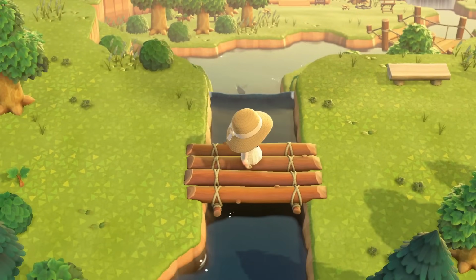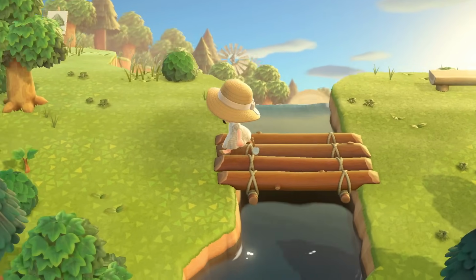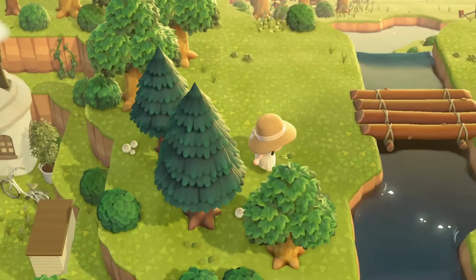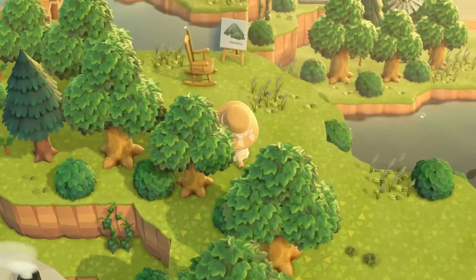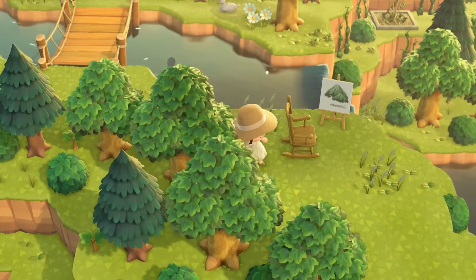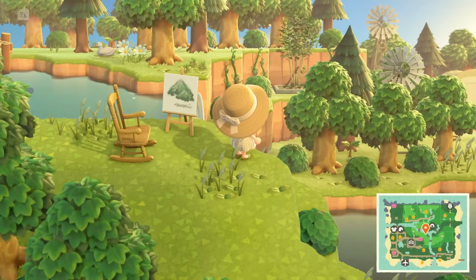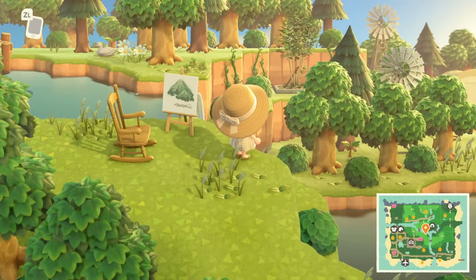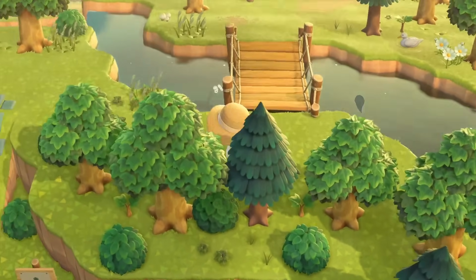Also, I love when people have these bridges on waterfalls. I always think that they're really just so aesthetically pleasing for some reason. Let's see what's going on back here. Ooh, we have a little painting spot. It looks like you're probably painting the view over here. Such a fun idea. Such a good little space filler as well.